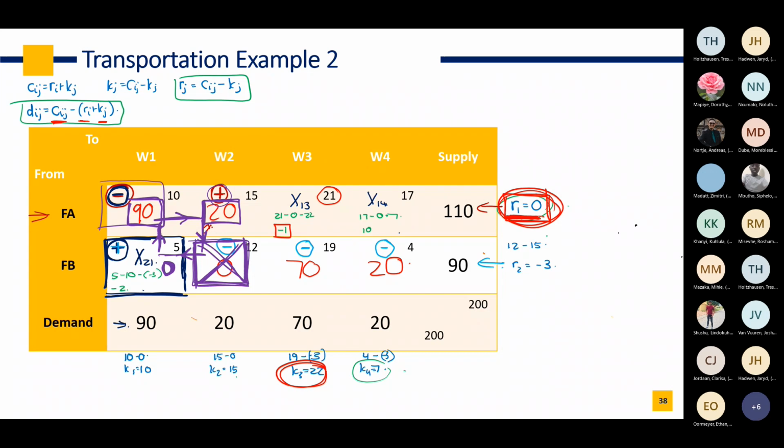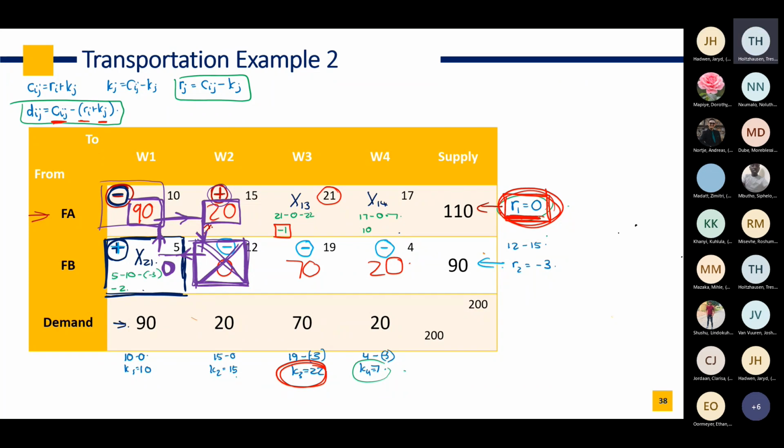Okay, then what about the FBW1 where you said 5 minus 10 minus -3? I understand the -3. Oh, so did you just put it in a different order? So it would have been 5 minus -3 minus 10. Yeah, okay. You can put K or R first. It's not a big deal. Okay. And then what are those values?